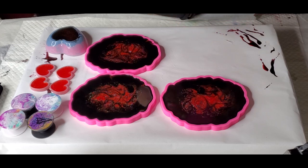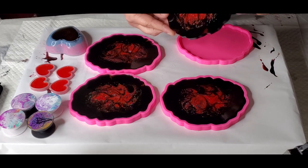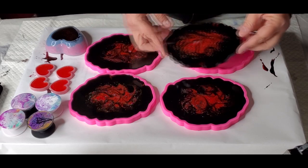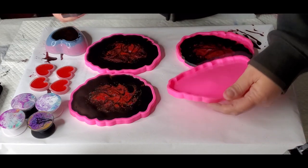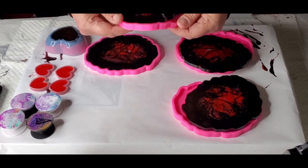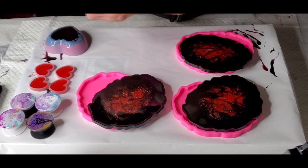They look pretty dark and mysterious. Oh. Both sides have their coolness, right? Let me just pop them out here. This mold, I've never had any problems with it sticking. Watch. Okay, I knocked on wood. But I love this mold. I got it from an Etsy shop called Mary's Glitter Magic.